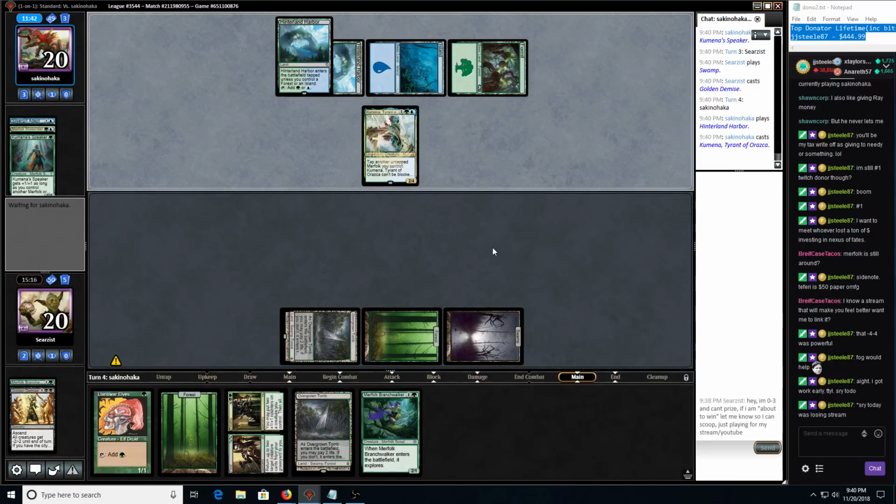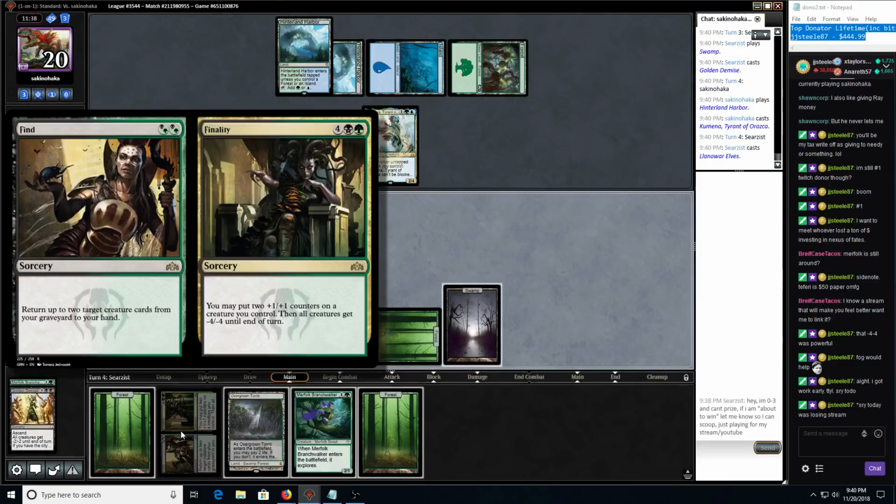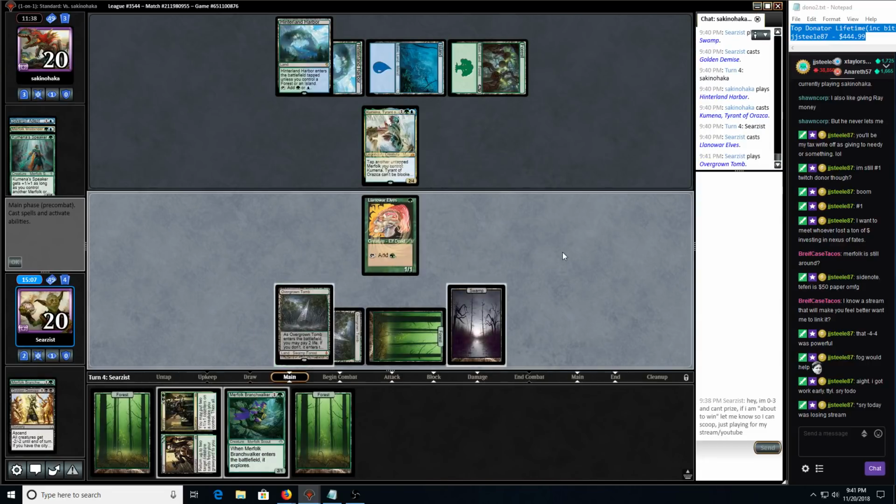Come on, Chupacabra. You can do it, Sir Chups. Not Sir Chups. Guess we'll play this, because we're really going to want to cast this next turn now. Won't cast a Branch Walker, because, again, want to cast a Finality next turn.